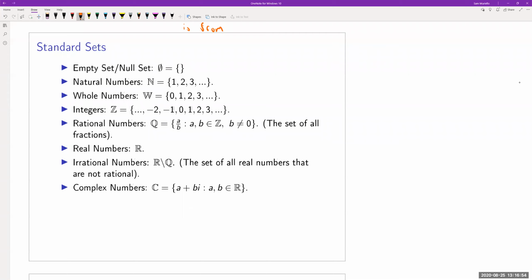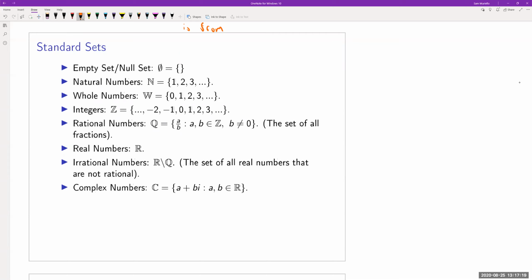We've also got the integers, which include all of those same whole and natural numbers, but also include the negative numbers. It goes back and forth in both directions, so any positive or any negative regular counting number would be an integer. To make an even larger set, we want to allow ourselves to do fractions. That's what we're going to call rational numbers.